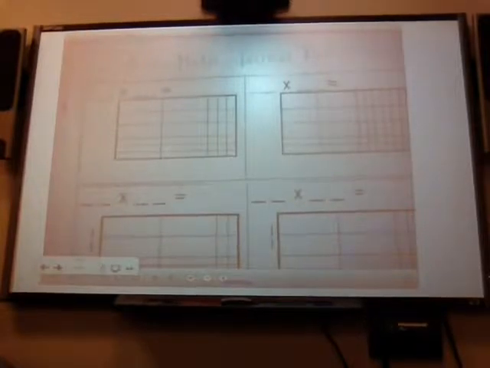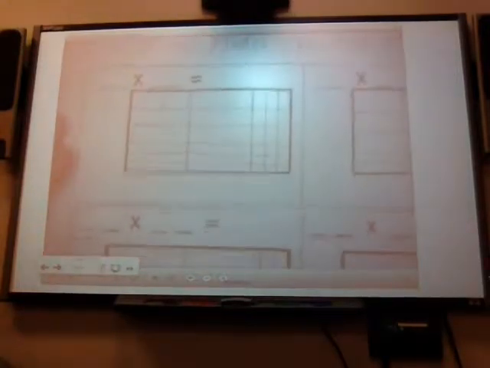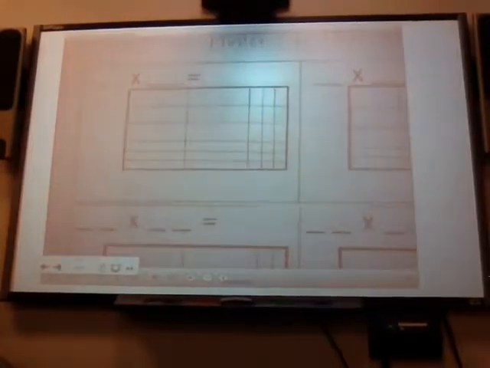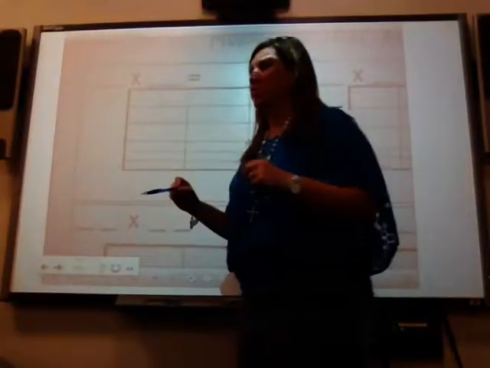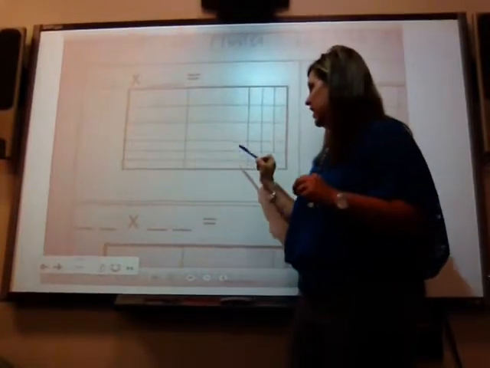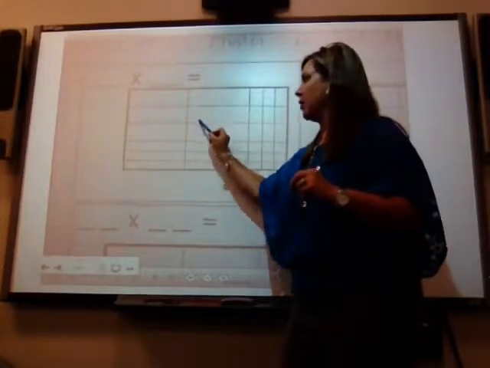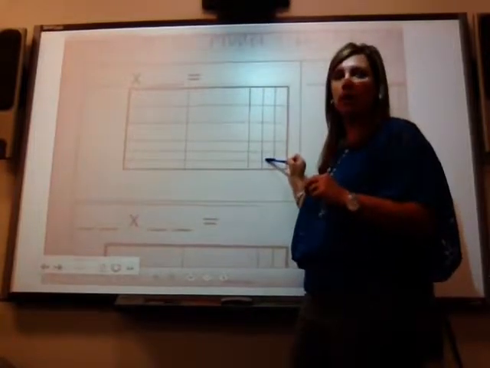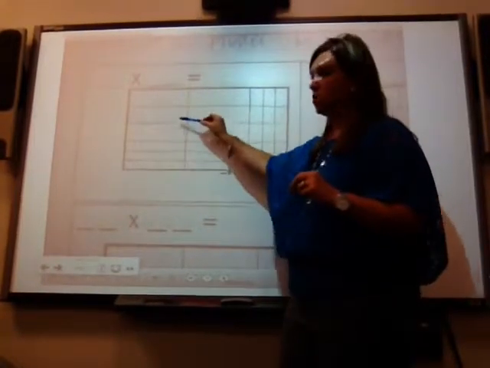Okay, everybody look at the first page. First problem. So this problem right here, this is where you're going to be practicing. Let's look at this first one right here. So what is my length on this one? I know that you're going to go, Miss White, I can't tell the difference. I know that the holes are a little bit smaller and shorter and fatter. There is, ladies and gentlemen, a significant difference between this size and this size. And a significant difference between this size and this size. So yes, these are my holes. These are my tenths, and these are my hundredths. Okay? So please know that.